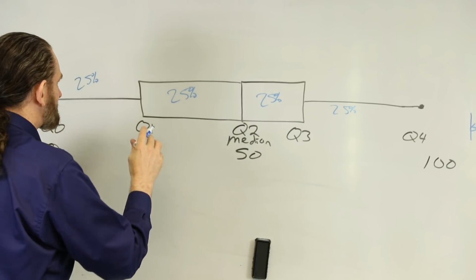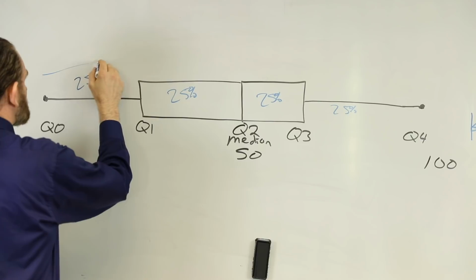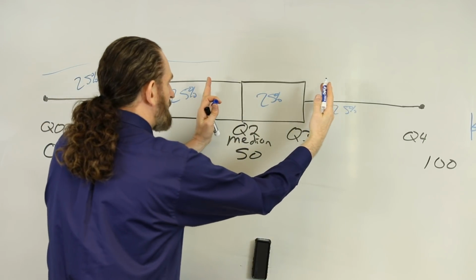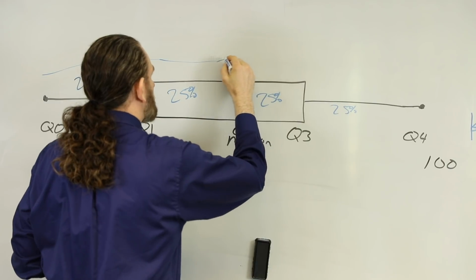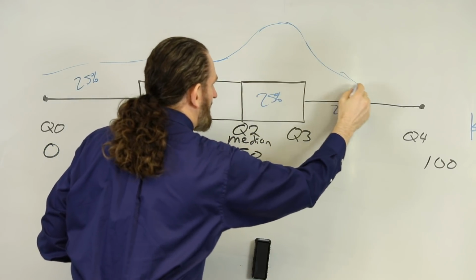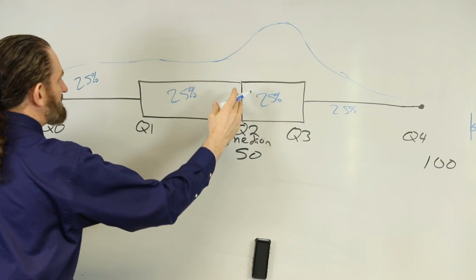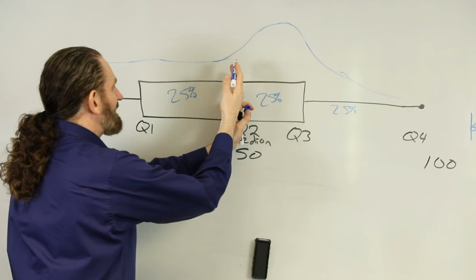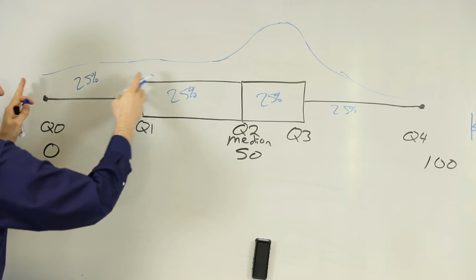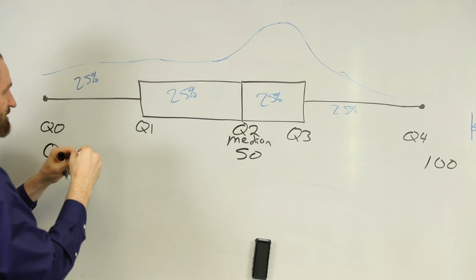What that would tell me is if I were drawing some type of representation of this data, I might assume, because these are so pushed together, that my curve would go up a lot higher here, and then it might drop off again here to get to the end. And so in this particular case, because there's more spread of data to the left of the median than to the right, the same number of responses.